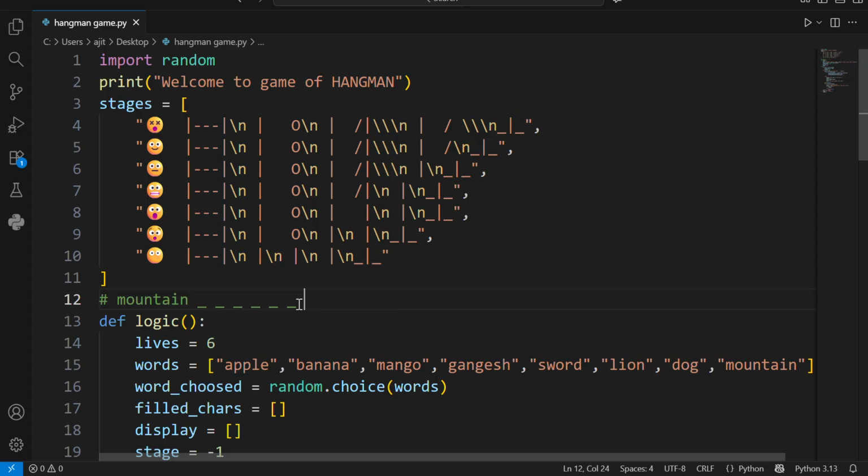Let's say I enter C, then of course it is not in the options. So there will be a character who will die after every wrong response. Let me explain you by running this code.